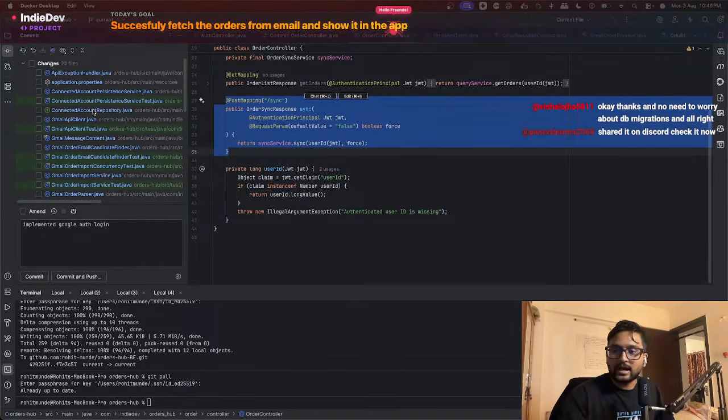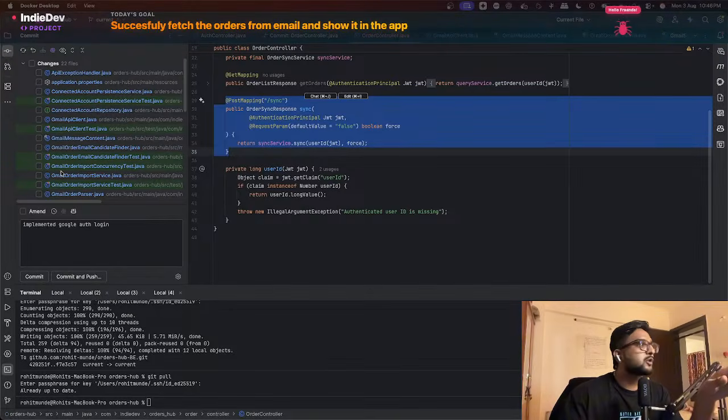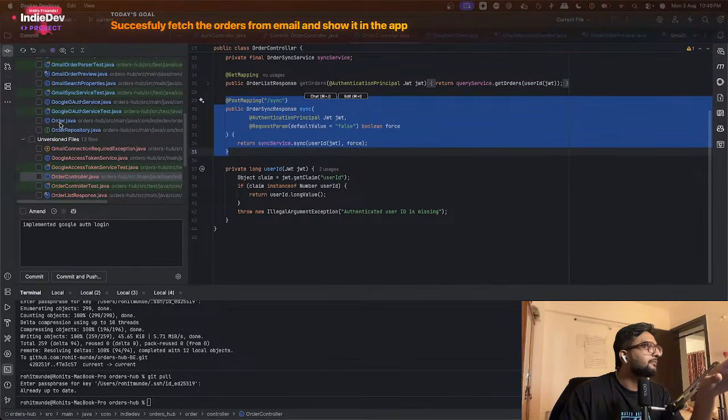Okay, thanks. And no need to worry about DB migrations and all, right? No. Once you go to production, then you have to worry about migrations. Till then, you don't have to worry about the migrations. Because think, once you have the real data, the production data, and you have to make some change. For example, I'll show you one change that I did over here.